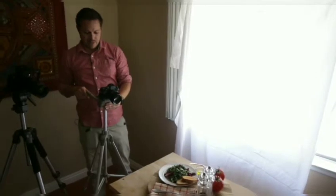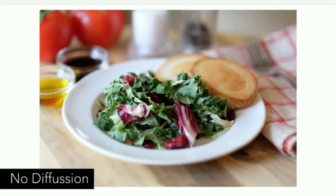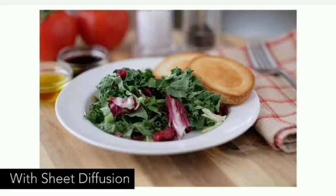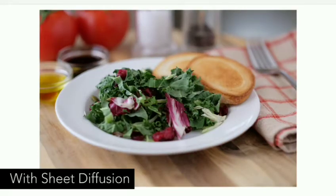We're going to keep the same settings on our camera. There. And so now you can see, going back between the 2, one is a little bit brighter, has the shadows a little harsher, you can see under the plate, and the other one, it's a little bit softer. It's also a little bit darker because we didn't adjust our shutter. We're just going to open up a little bit with the shutter, take another shot, and now you can see the difference between the 2.